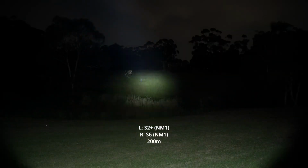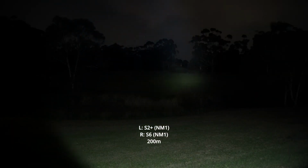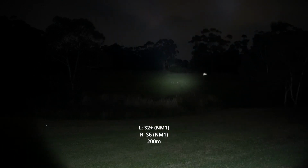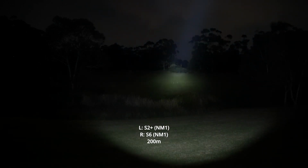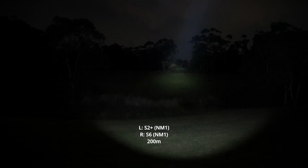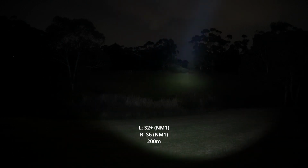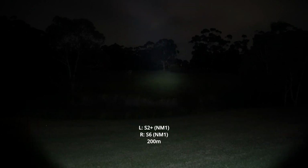S2 Plus here to the left, S2 Plus with the NM1, and on the right I've got my S6 with the same emitter, and look at that. There's no competition here. The S6 is just able to throw significantly further.